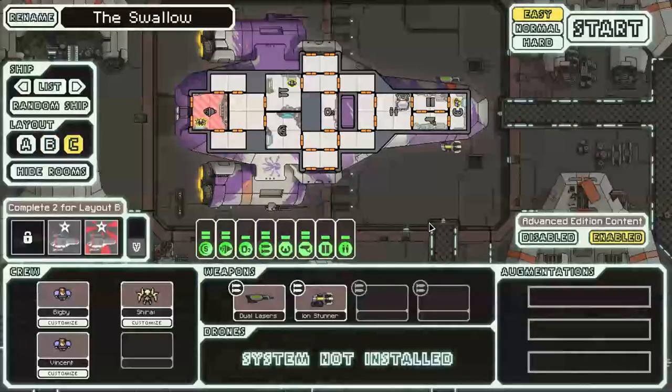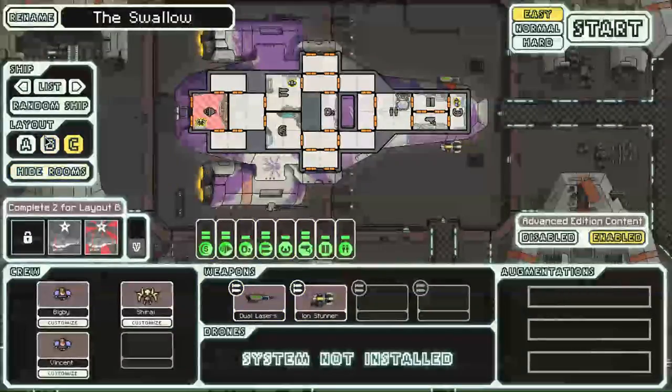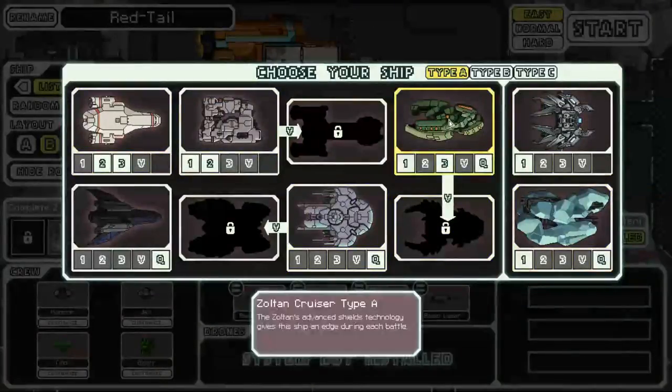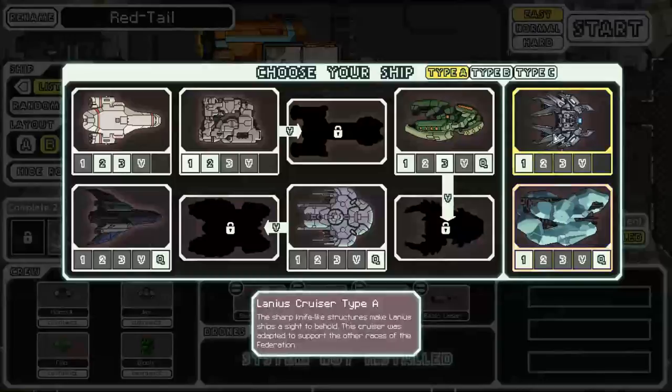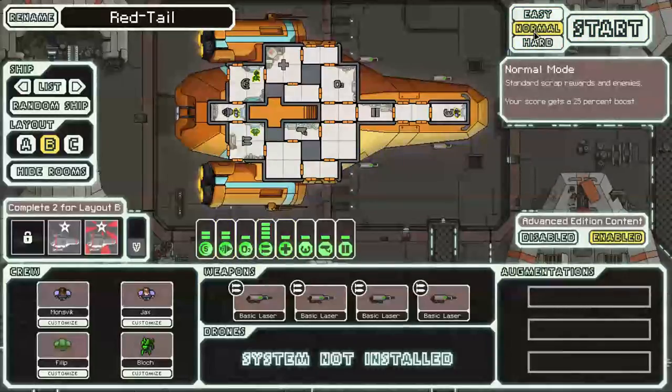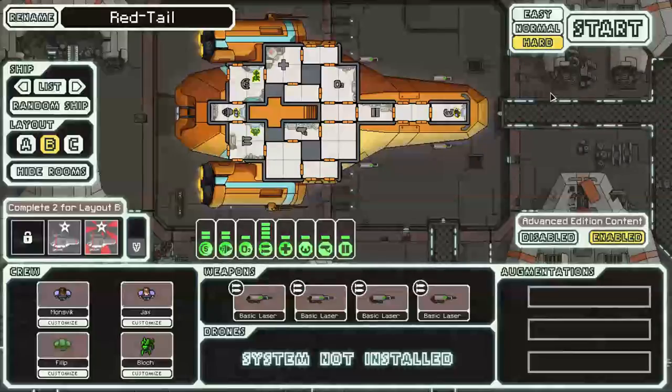How's this layout again? Stunner and dual lasers. Nah, I still like B. You can see I have the hardest cruisers to unlock unlocked, or I'm not quite full on the main ones. And just for fun, since I don't think I've played with hard mode on, I'll try hard mode.